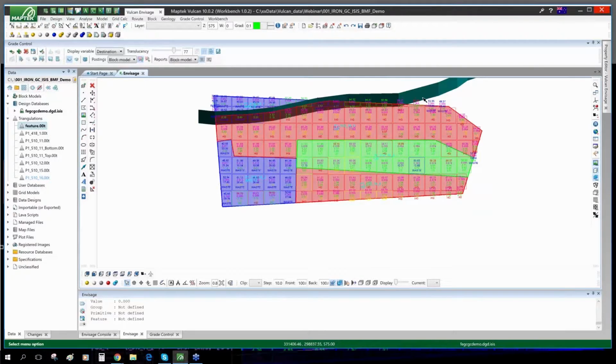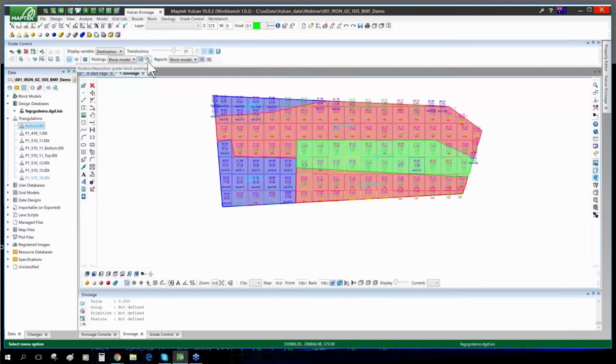So remove the cutting surfaces, and there we have our grade blocks defined here. So the next step in the process is to add our postings of information regarding each of the grade blocks.